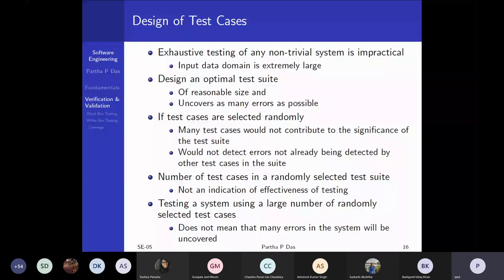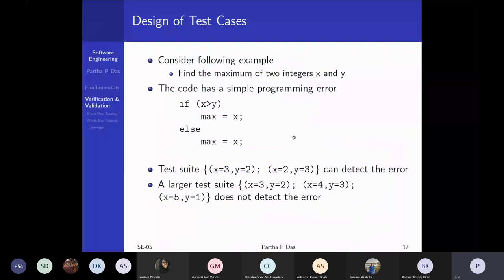So random tests are not for guaranteeing that you do not have bugs, but more indicative of whether you are left with something that needs to be brought into the analysis. But in general, no. I may use a large number of randomly selected tests, but I cannot conclude that many errors have been covered really. Now, let's take a very simple example of what I mean by optimality.